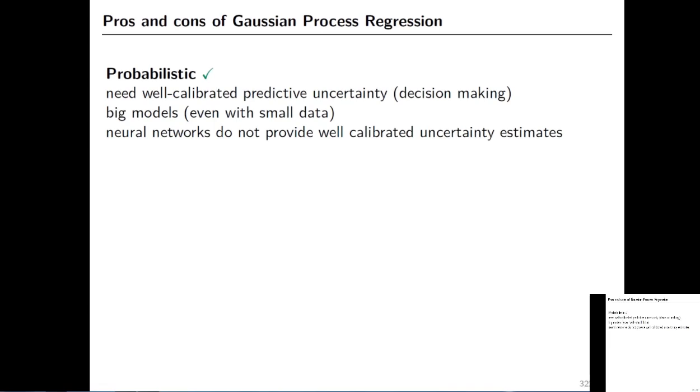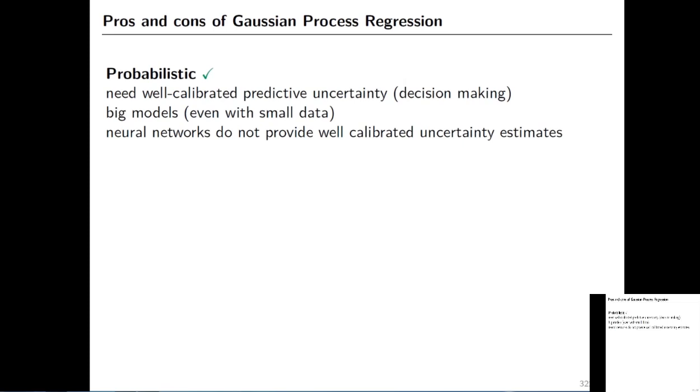We'd also like to be probabilistic because, in general, a great philosophy for getting the most statistical information out of a data set is to build a huge probabilistic model that's really rich and powerful, even if you have small data, and let the data decide how much of that big, powerful model it needs to actually use to solve a particular prediction problem, and that's what Bayesian inference does in general.